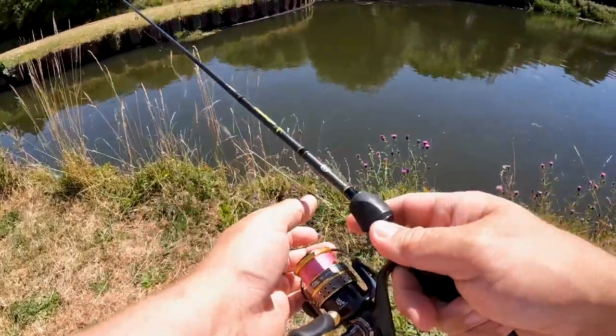So five tips: find the fish, find what they want, finesse it up if you're still not getting bites, try different bait sizes and profiles — mix up cranks, jerks, spinners between your bait types — and last but not least, find the right time of day. Link all five things together and you will start catching more perch, I promise you that. Right, I'm going to start fishing now because I can see a lot of fish moving, so hopefully I'll put some footage at the end of this video.